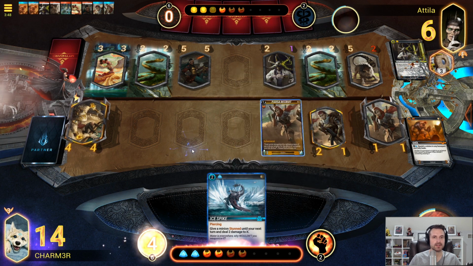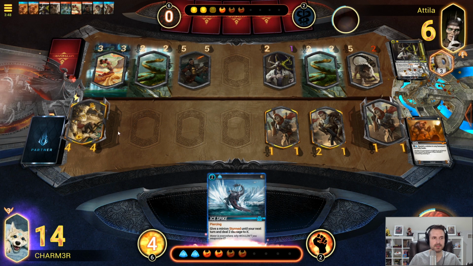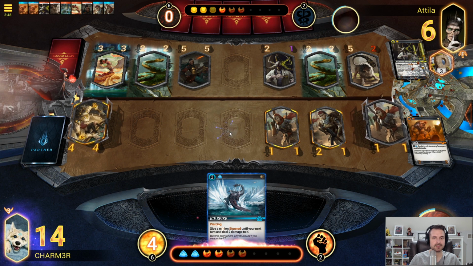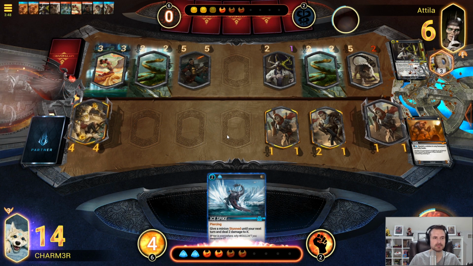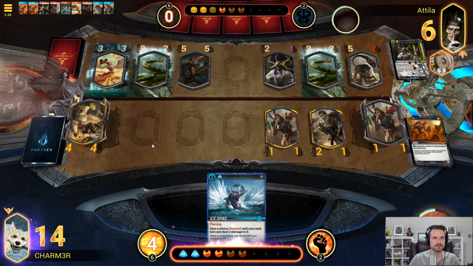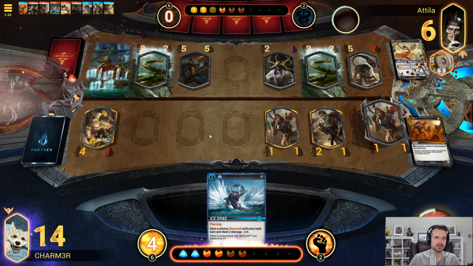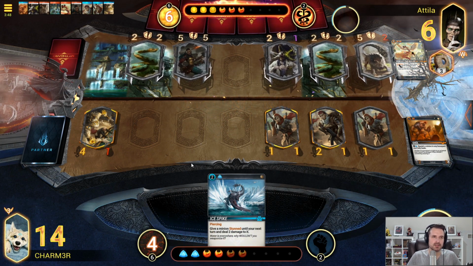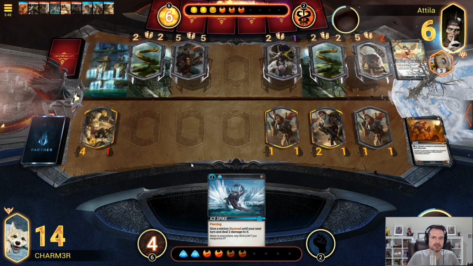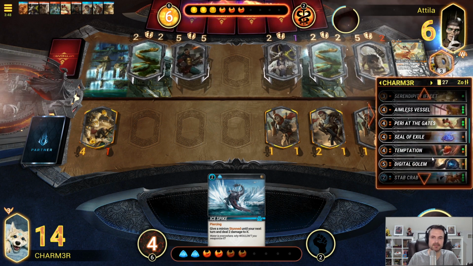So we're gonna go ahead and do this again. We're trying to collect souls, though sadly, this will not overflow souls. We also need to stay alive. I mean, we have to take this trade, but we don't feel great about it. I don't see how we're gonna push through our opponent at the moment.